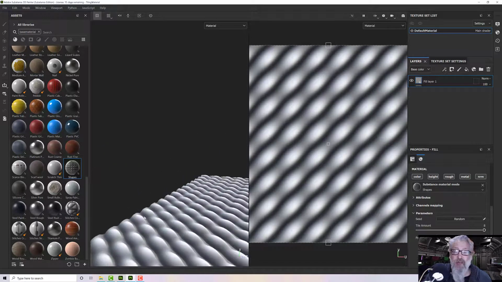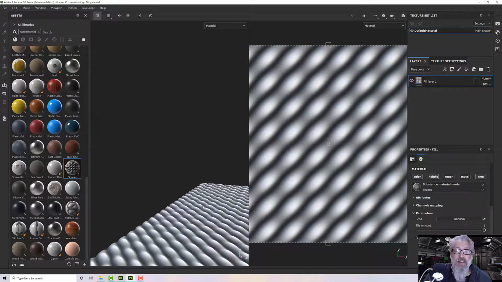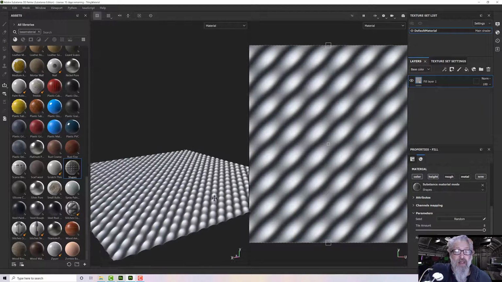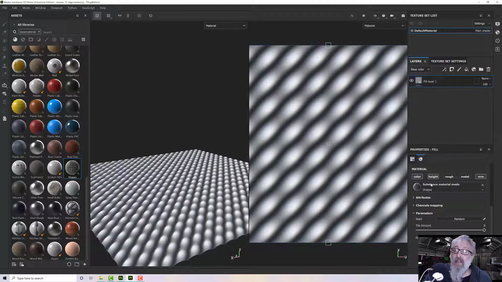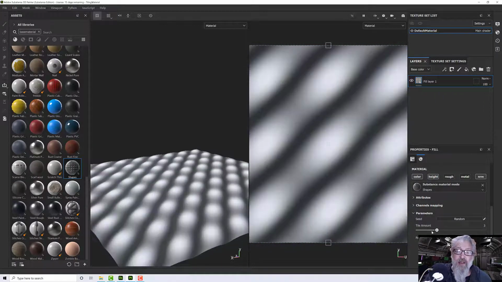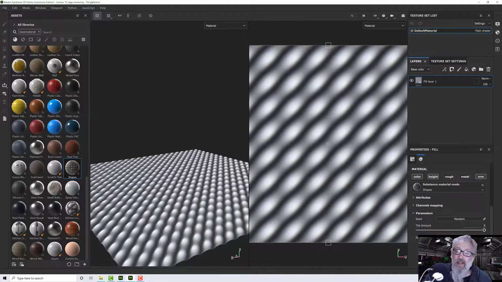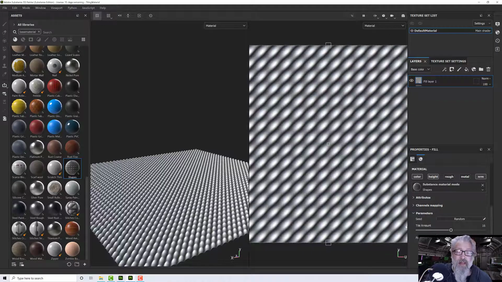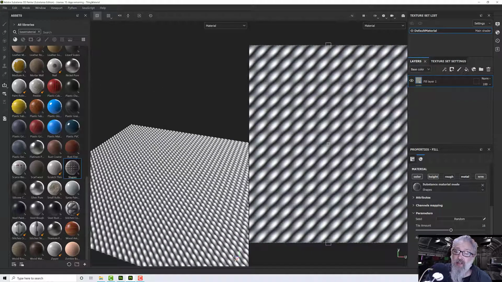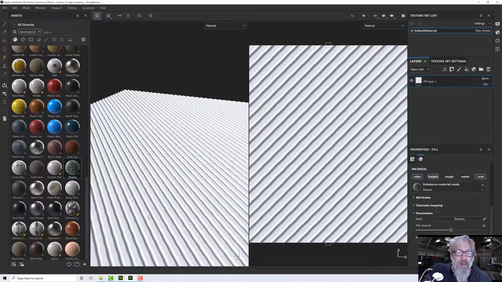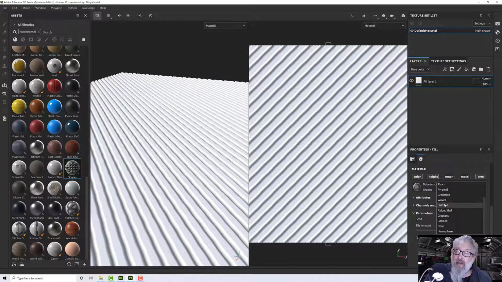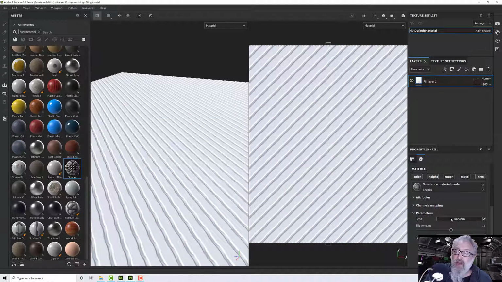I'm not going to use this layer for anything particularly exciting, except I will build upon it to build up my texture. And the exciting thing is, of course, we have our tiling options. So as we set our tile amount in here, I can go beyond, and that's great. And I also have my pattern changes. So I could go to the half bell, and whoops, we could go to waves. We can pick any one.